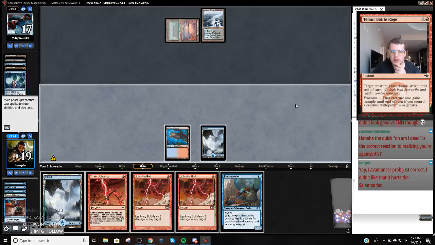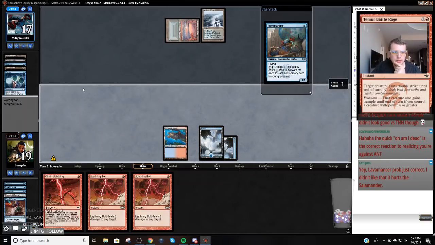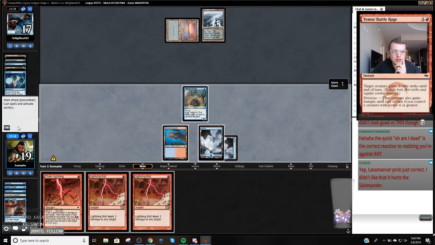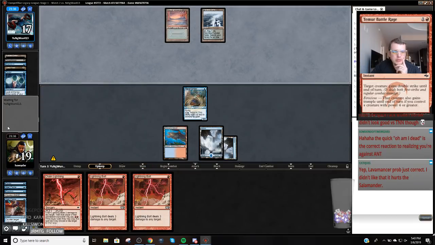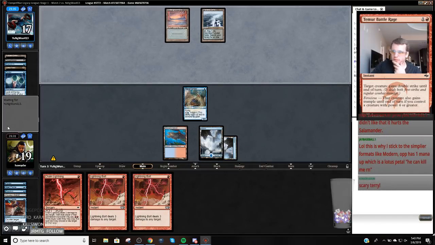Did they, what did they do? They chose not to shuffle? How unlucky. There's our boy. So we're definitely going to bolt my opponent end of turn, because we need to make this thing a 5-5. Fail. Easy. Now this is why I stick to simpler formats like modern. Opponent is one mana, Lotus Petal, he can kill me.